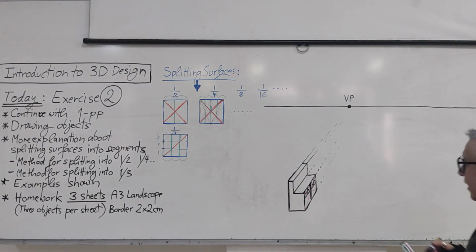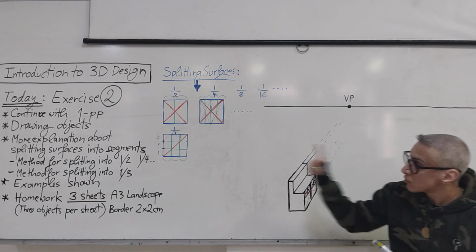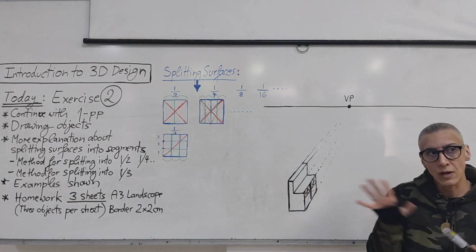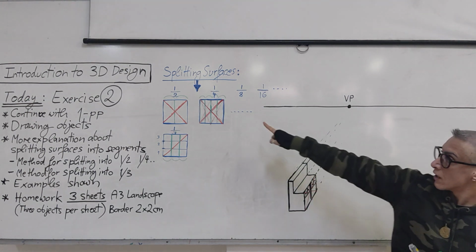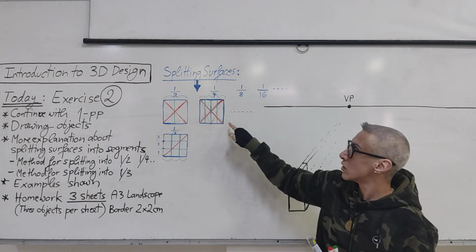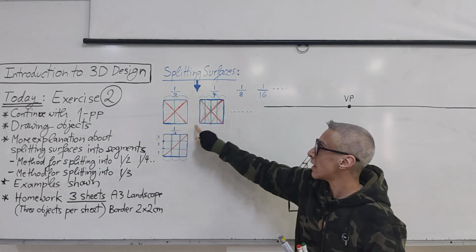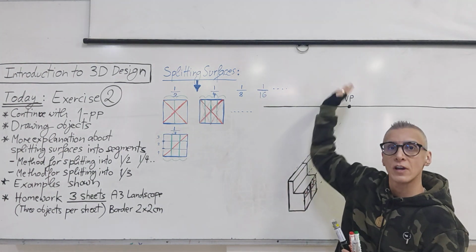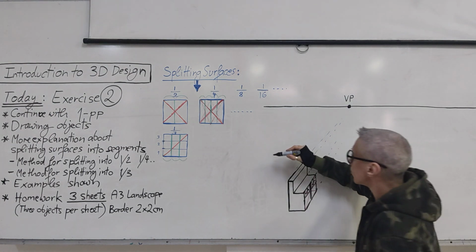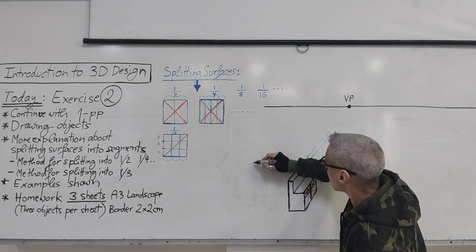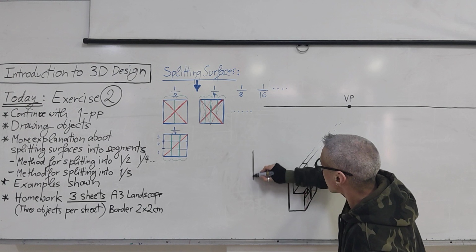Now, let us see, to draw another object, but we will divide it into three. So something into three parts, not into quarters, because when we have a diagonal here, we always divide in halves, in quarters, in eighths, and so on. But in thirds, how do we do that? So, let's say, for example, we have a very simple object here.